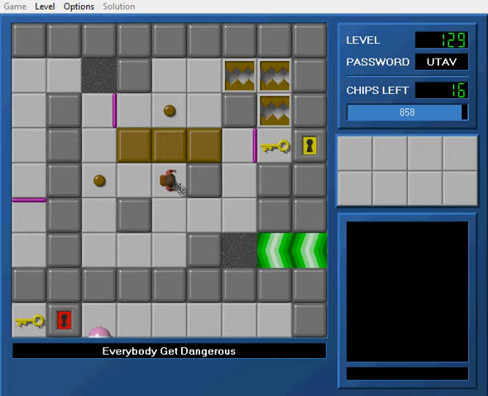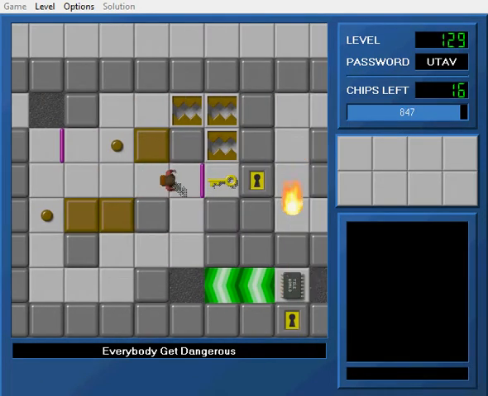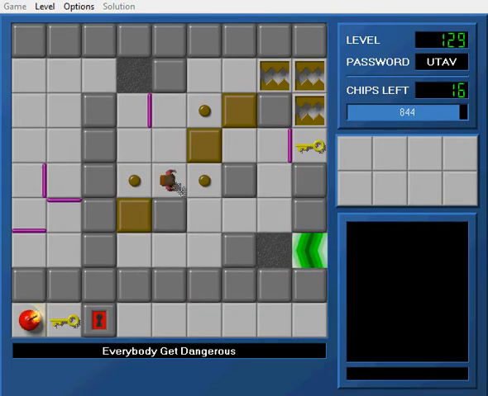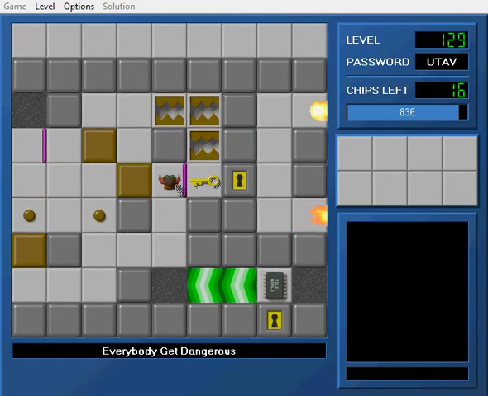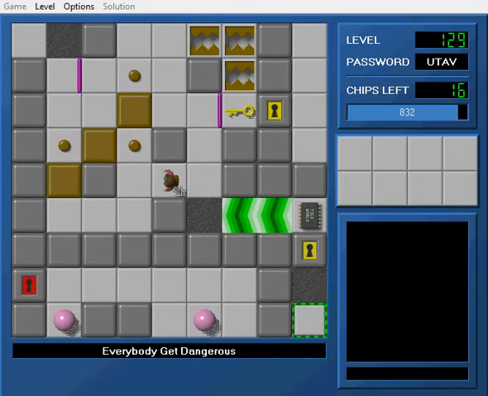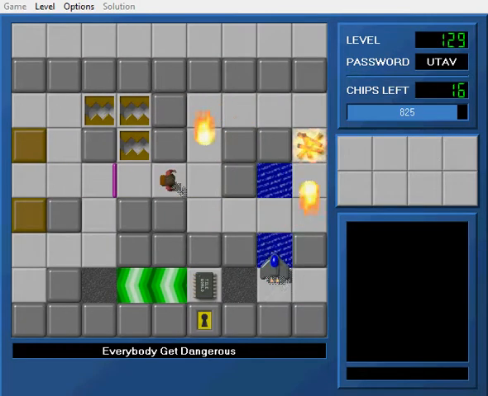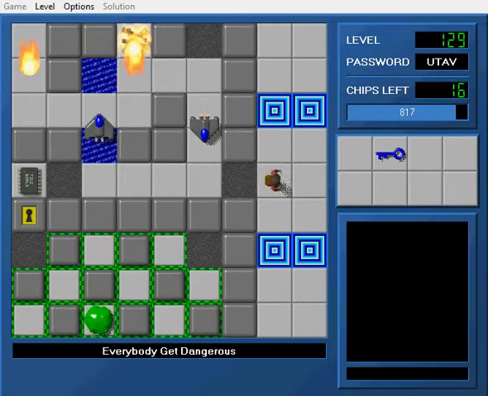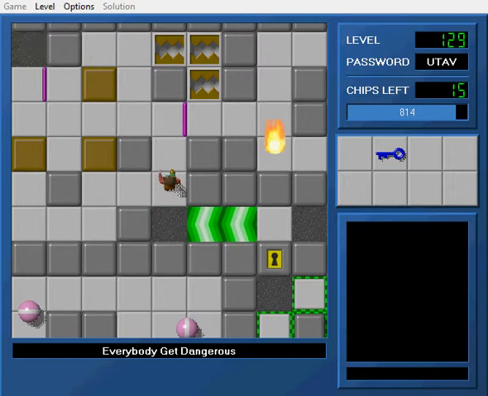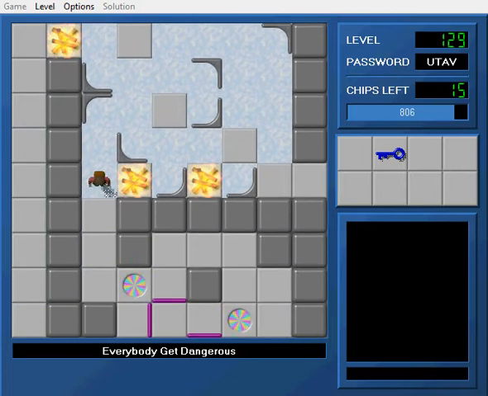So, do I remember how to solve this Sokoban? I don't think I might. I think it's just like that. I think there's two ways to approach this Sokoban. I think that's the longer way. Use the blue key below to access the bomb storage room. And then there's walls out there because we always like having walls surrounded by it, you know. We always like being surrounded by walls. I completely ruined the joke, but that's okay.